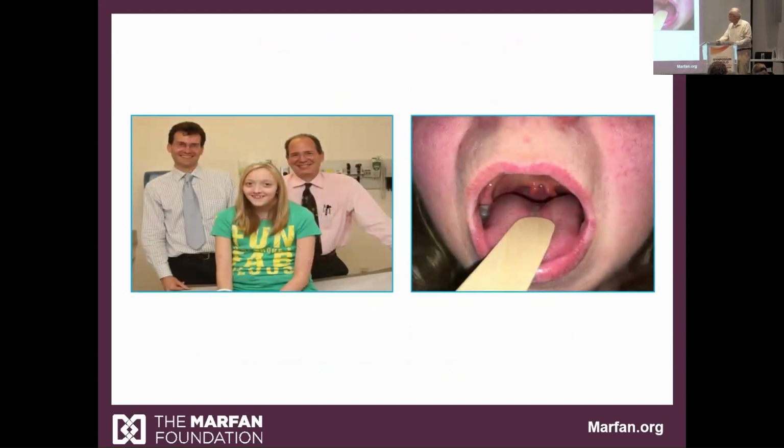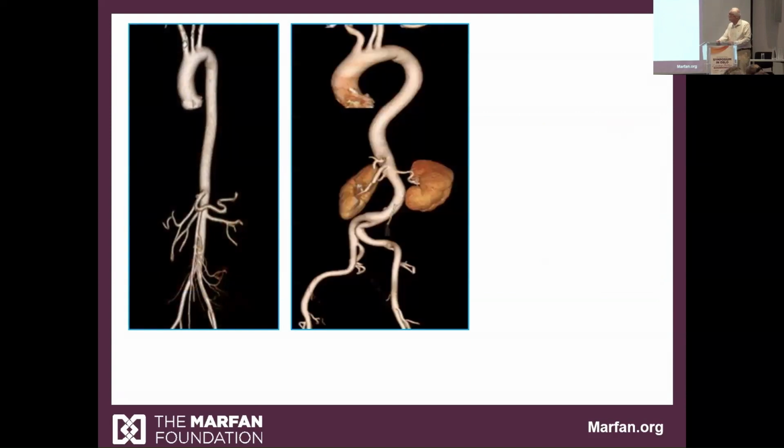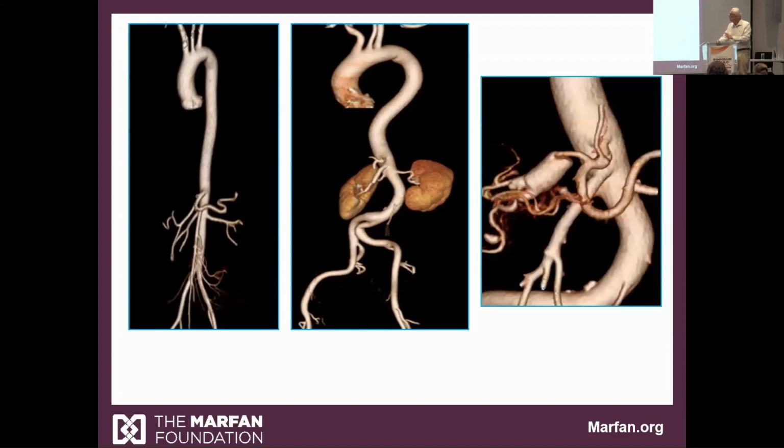And of course, this is Dr. Loeys and Dr. Dietz with an affected patient. And this is the characteristic finding that many, not all, but many Loeys-Dietz patients have a double uvula. Now, again, this is a normal aorta, and this is an aorta that has very prominent twisting and tortuous structure. And this has been recognized as a very important marker for Loeys-Dietz syndrome, but also exists in other genetic aortic conditions. Dr. Braverman recently was one of the authors of a paper describing this in more detail as something that we should pay attention to.